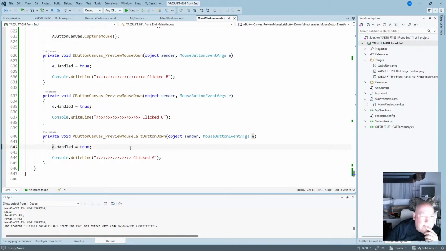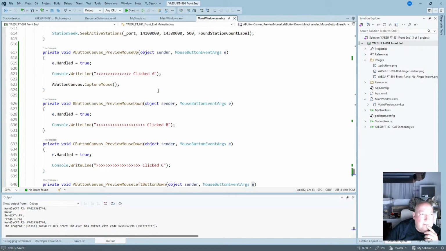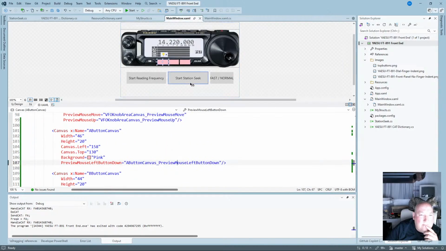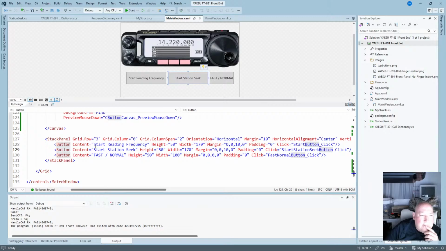Okay, so what do we need to do? We need to start it off. So we find the button, that one. So there's your stack panel. Button start, click. Oh, it's the middle button there.